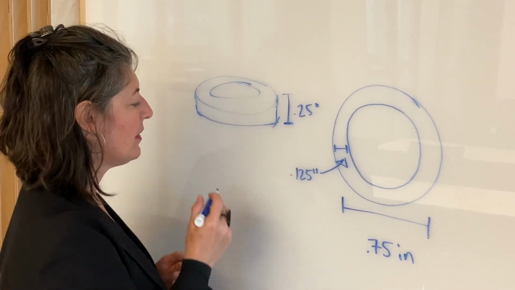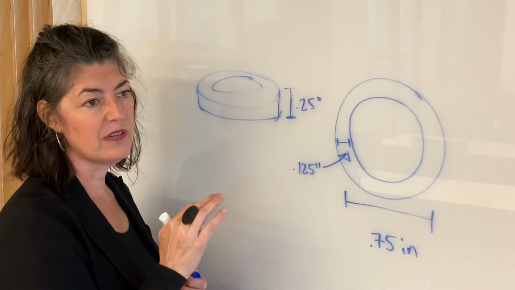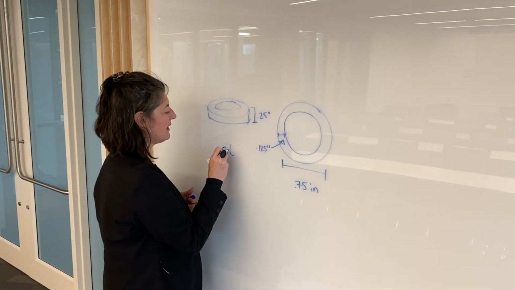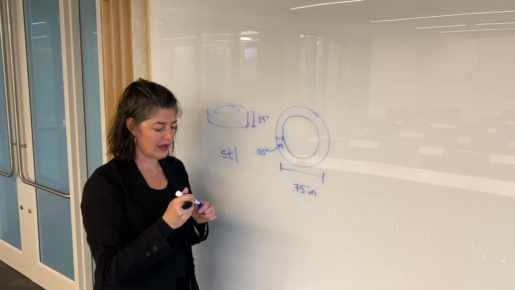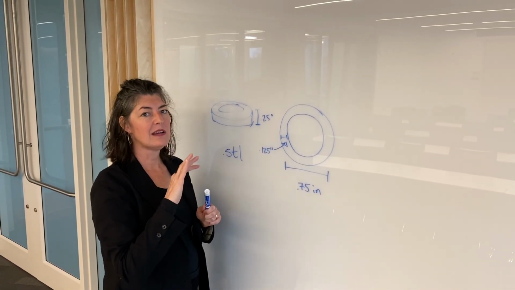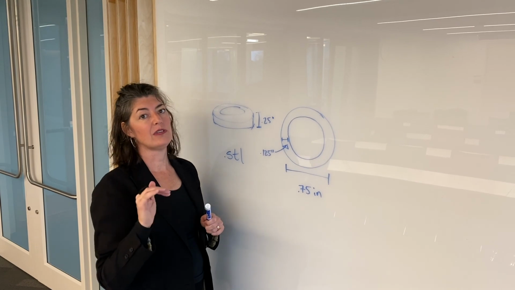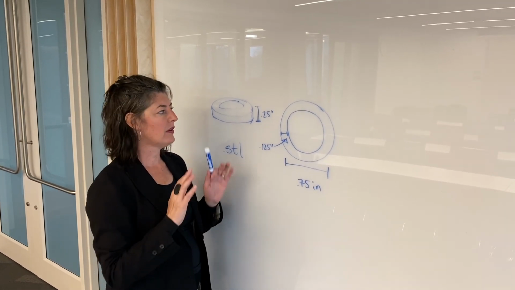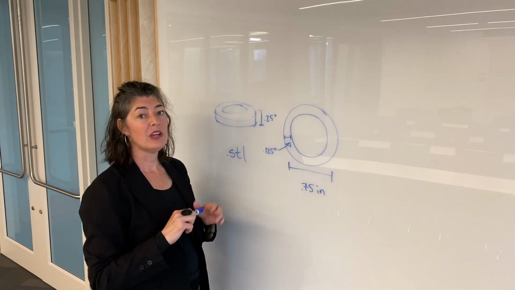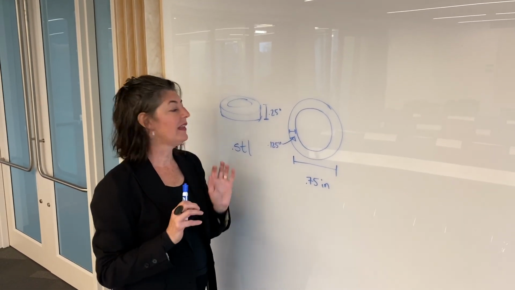So the file type that 3D printers use, sort of the PDF of 3D printing, is called an STL file. It stands for stereolithography. Just think of it as the PDF of 3D printing. So any file you find on Thingiverse or that you create yourself, whether in SolidWorks or AutoCAD or Onshape, you're going to want to just export the file as an STL.